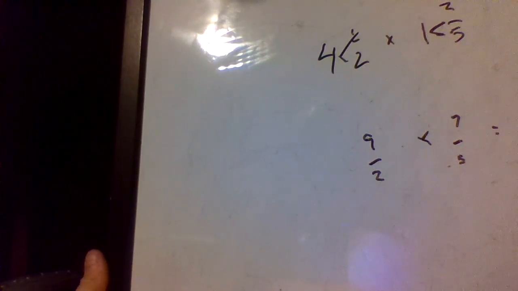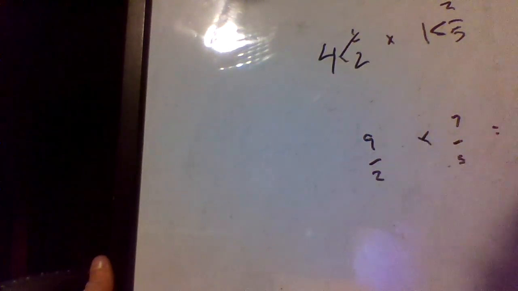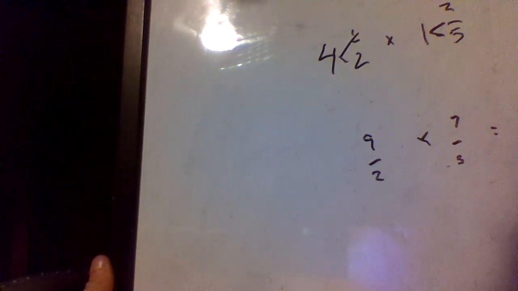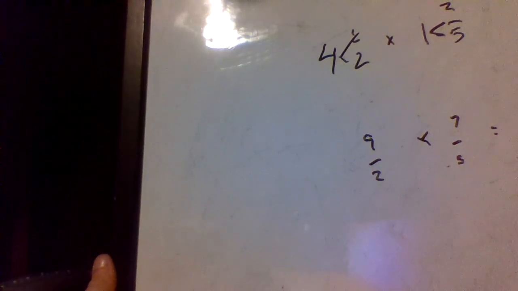So this is going to be one of those ones—I can already see it—that there's not going to be a whole lot to do with. So let's multiply straight across: nine times seven is sixty-three and two times five is ten.